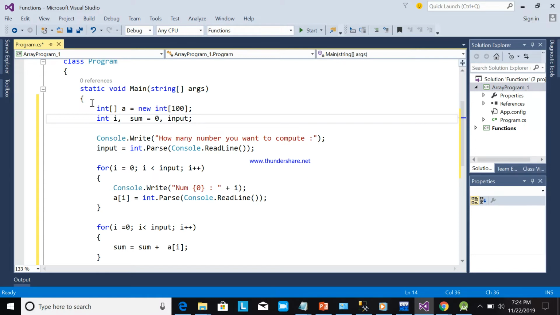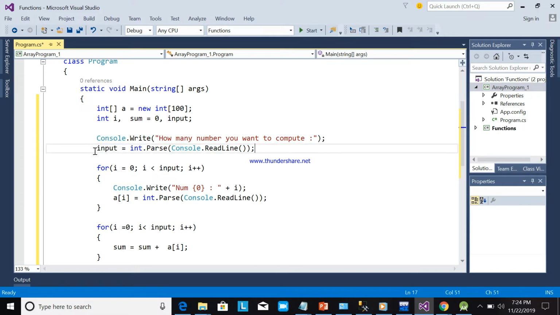So the computer knows already that these are the variables. The next line says how many numbers you want to compute. So the computer already read this line, console.write, which means it will display to the console application.